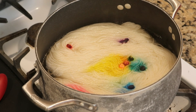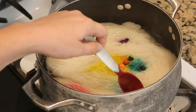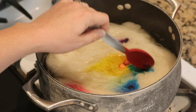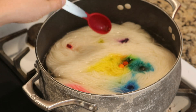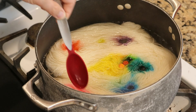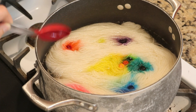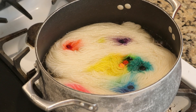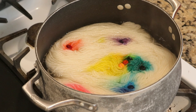You can see that the colors are spreading, but maybe not as far as they were last time. They're still kind of on the surface, so I'm going to help poke them into the water a bit. We increased our volume of vinegar but we have a pretty low level of water. That's because since it's a space dyeing, we want the colors to strike to the yarn before they expand further. So that is our goal.